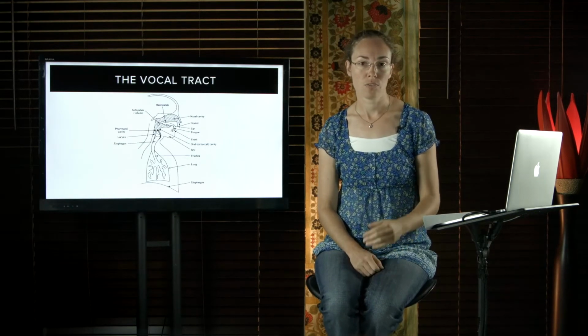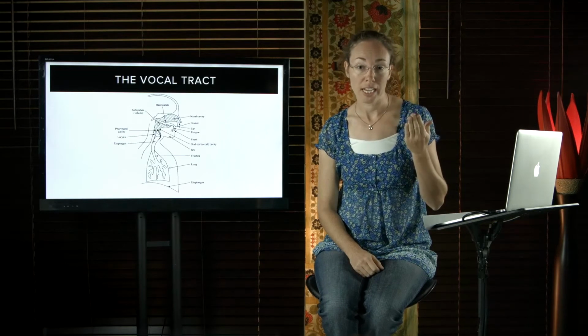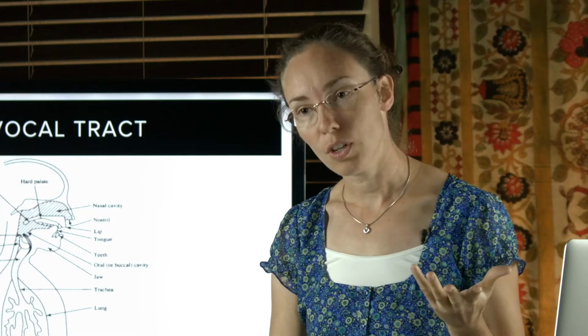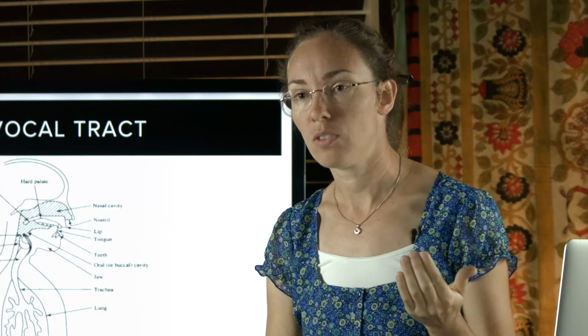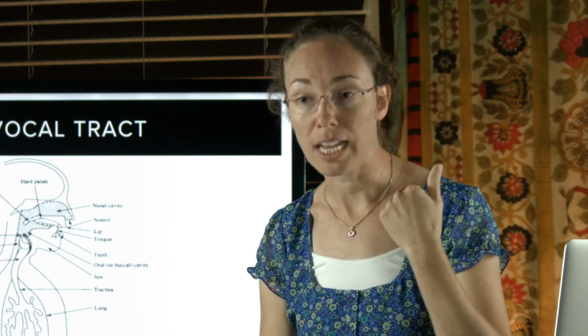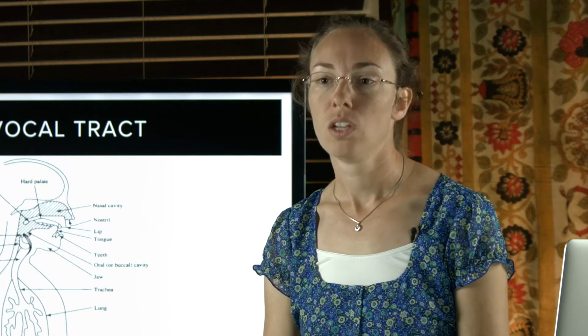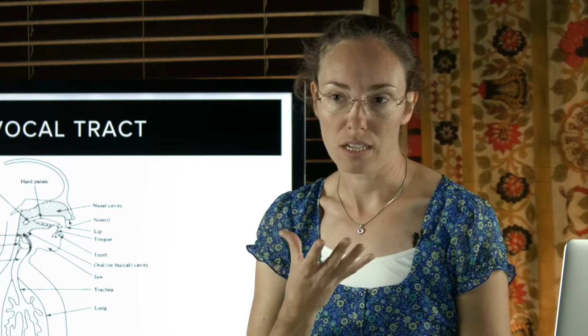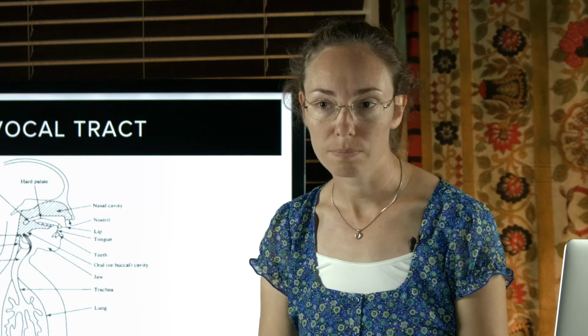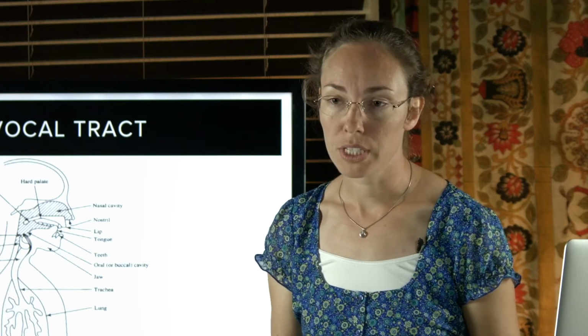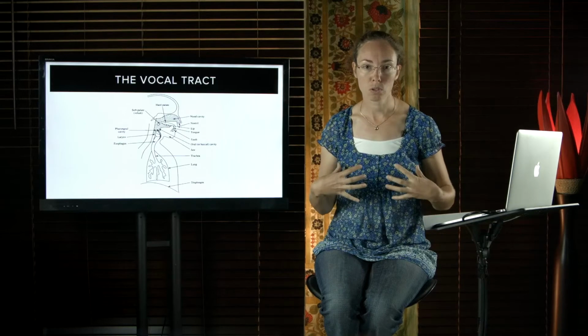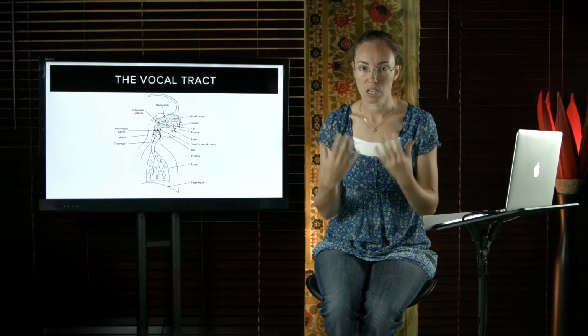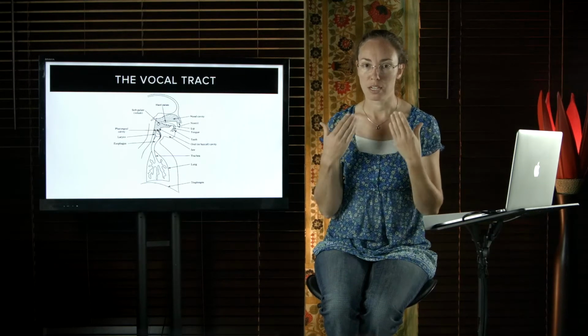Most speech sounds involve air coming out. They are egressive. A few sounds in some languages involve air sucked inwards. They are ingressive. Most speech sounds involve air coming all the way up from the lungs. They are pulmonic. So, most sounds in most languages are pulmonic egressive sounds, made when air comes up from the lungs and then out.